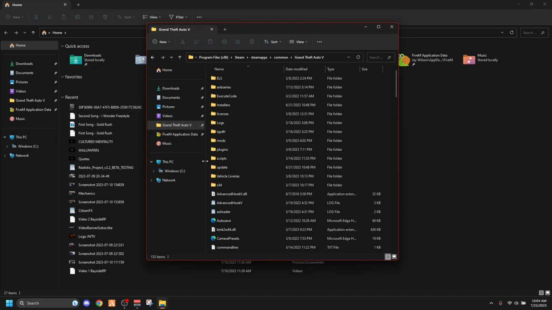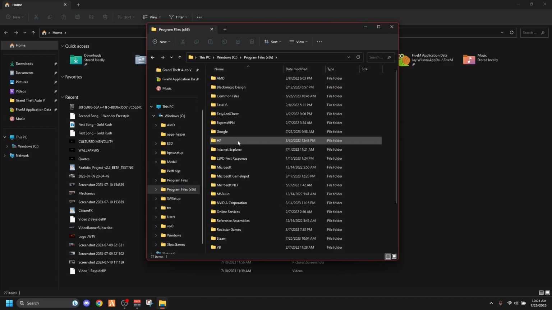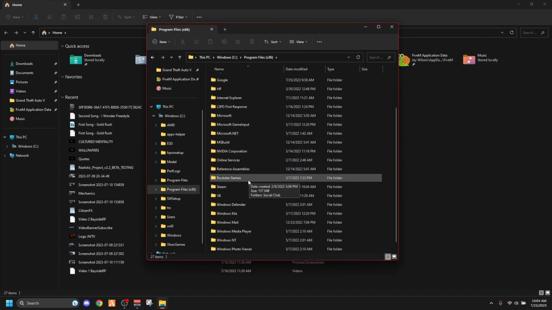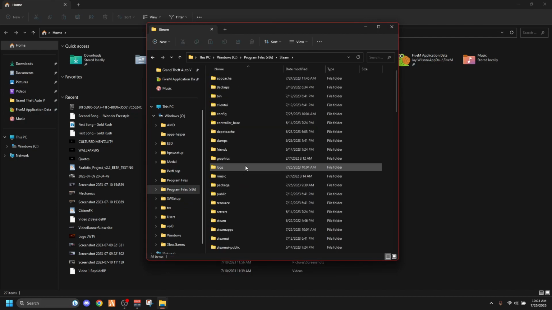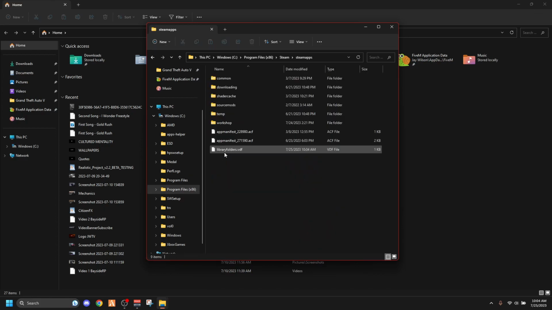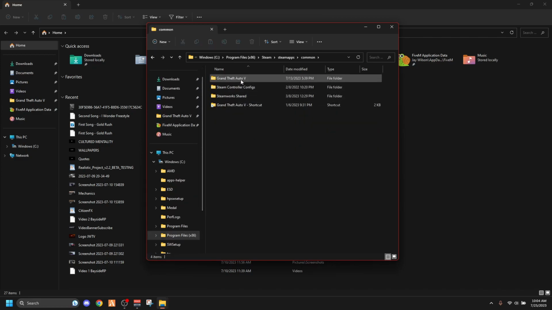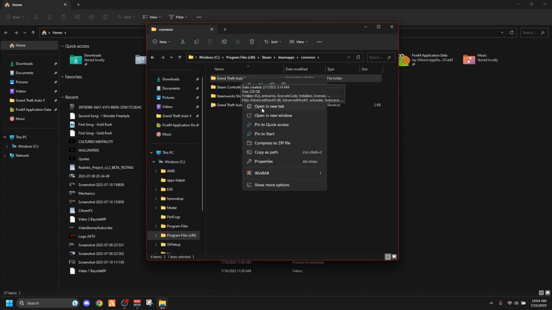You could do that same thing for Grand Theft Auto 5, your main directory. So what you want to do for the Grand Theft Auto directory, you want to go to Windows. Oops, I just opened up Steam. You want to go to Program Files, then Steam. Don't go to Rockstar Games. Go to Steam, and then you go down here to Steam Apps. When you go to Steam Apps, you go to Common, and then you see the Grand Theft Auto 5 folder. That's the same folder that's over here. Don't click into it, but highlight over it, right click, and then hit pin to quick access. Once you do that, it's going to be over there with your 5M application data.